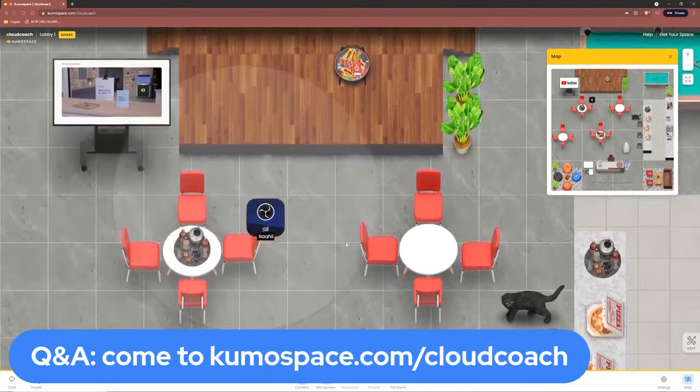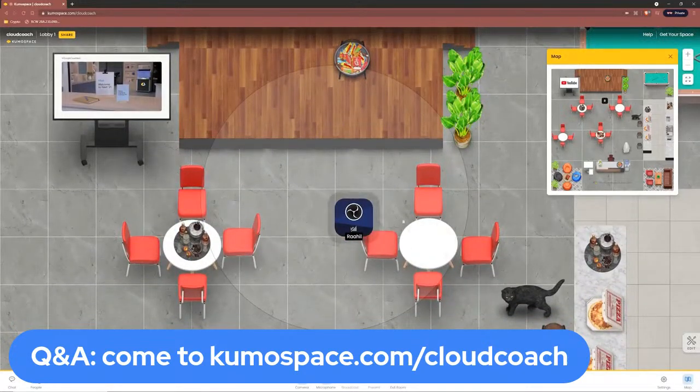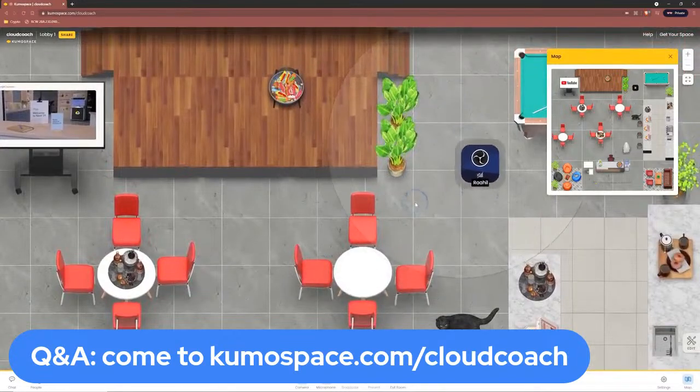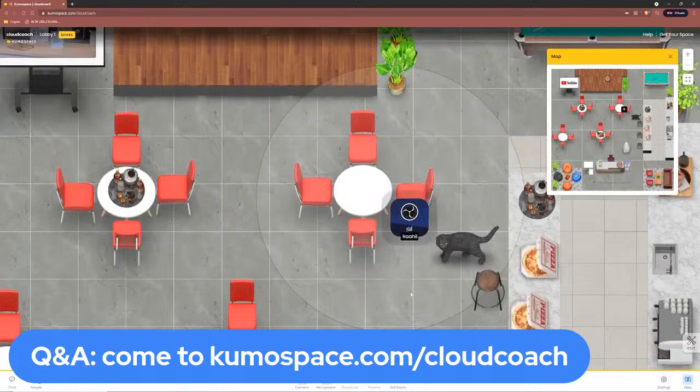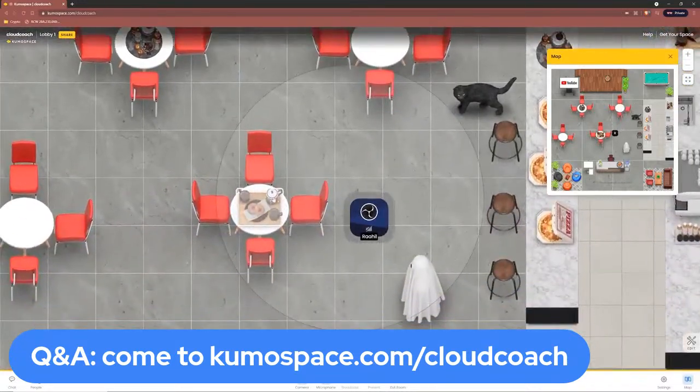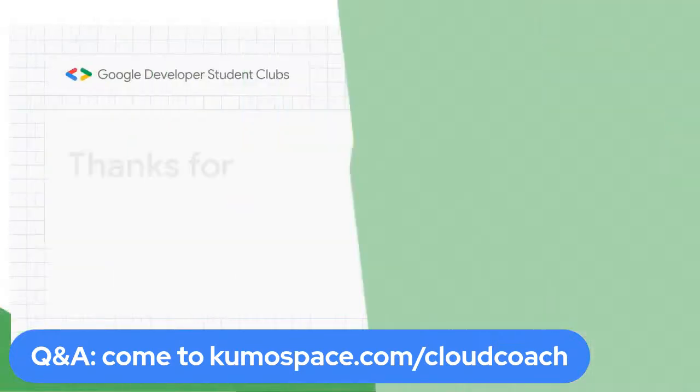Another thing is that if you see this little circle that's here, anyone within this circle will be able to hear you and see you if you have your camera on. And you'll be able to see or hear anyone within this circle. So that's super cool, and it allows you to have a little bit of privacy while also having these kind of opener conversations where people can join in. There's also a bunch of different stuff you can interact with, like this, and it'll show little icons here. You can also give these little react symbols, and that's all the main functions of Kumospace.